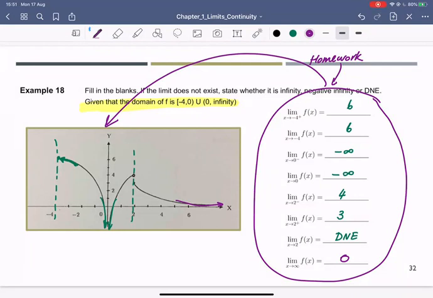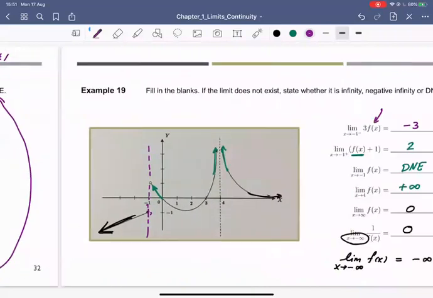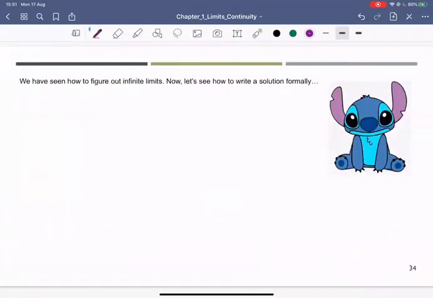It's going to be your homework number 1, which is due next Monday. So homework number 1 is going to ask you to draw the graph from the limit conditions that you are given, and then also show your work for computing the limits. All right, so let's look at the last topic for today, and then we're going to just keep going until we hit the last example of this topic, and then that's all for today.